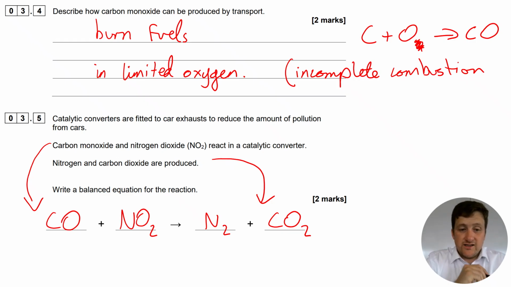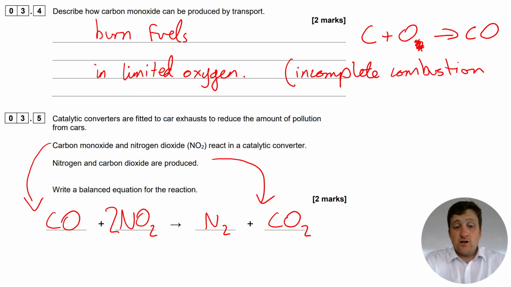So let's see, what is our most complicated? I'm going to go for probably our nitrogen because it's a reactant. We have 1 nitrogen here, but we have 2 on the other side, so we're going to put a 2 there straight away. Right, I've sorted my nitrogens out. That's fine, not a problem at all. Okay, I have not sorted my oxygens out, not at all. So let's see, we have 1, 2, 3, 4, 5. 5 on this side, not a nice number. Odd numbers are not nice. And we only have 2 on this side. Well, that's not going to work really, is it?